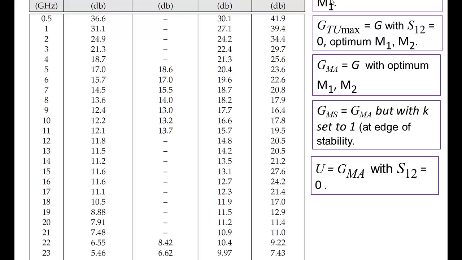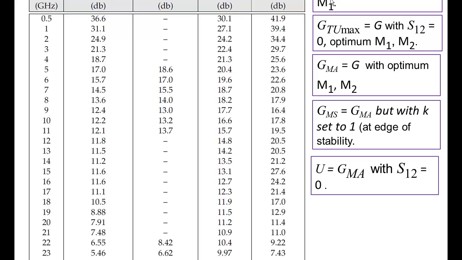GTU max, which is our maximum unilateral transducer gain, is GT, or G if you like, where we artificially set S12 equal to 0, but it is the gain with optimum M1 and M2. Perhaps S12 could be set to 0 using a feedback network that does not affect the other S parameters.